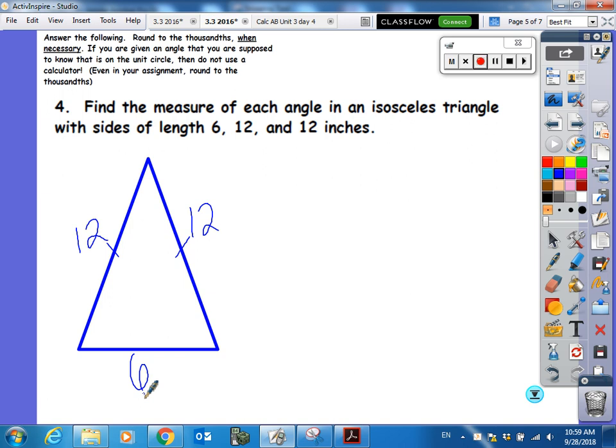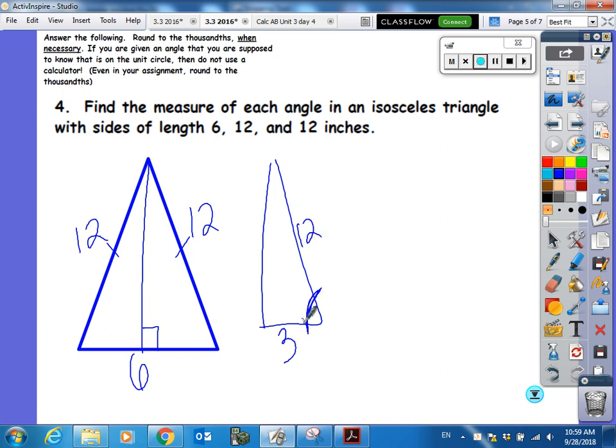Now, isosceles triangle doesn't help us with right. All we know is how to solve a right triangle, SOHCAHTOA. We don't know how to solve a non-right triangle yet. We'll get there, but we don't know that yet. So split it in half. Back to geometry, angle bisector, segment bisector, all that stuff. So we split it in half. So now we do have a right triangle. So this would be now 3 and 12. Now remember, this angle and this angle are the same. So once we find one of them, we know them both. You can name it whatever you need to name it so it's in the problem. I'm just going to name it A.